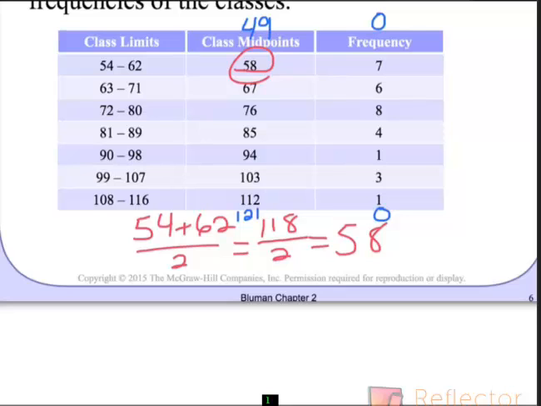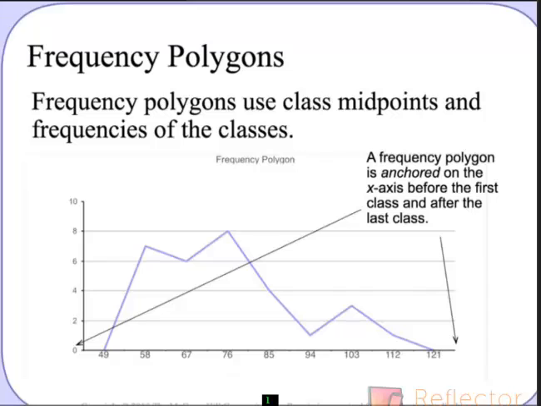So let's see what this figure actually looks like. Notice I've got my class boundaries, or I'm sorry, my midpoints here. We started out with a midpoint of 58 and went to 112. Here are my added midpoints of 49 and 121. And it looks like my arrows got off a little bit. These arrows should be here, saying that it's anchored here and here, meaning that it touches my lines.